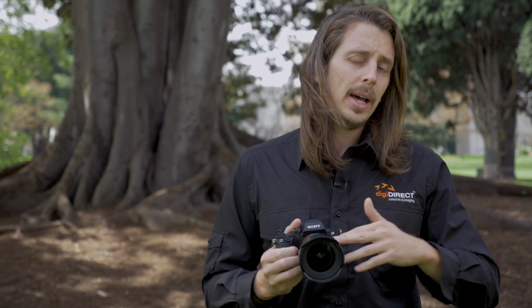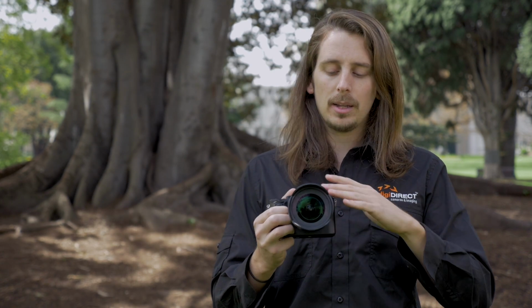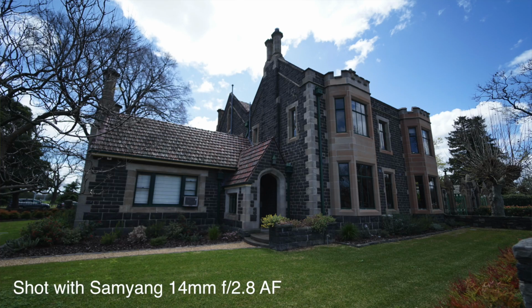In terms of the photo quality coming out of the lens, it's very good. Very nice photos. I really like the photos that I got with this lens. They are sharp, they're high quality. They do have some distortion in them, obviously. With a focal length of this wide, that's going to happen regardless of the lens. So there is some distortion around the edges, but no more than I would expect from any lens in this kind of focal length range. So very good picture quality from the lens itself.